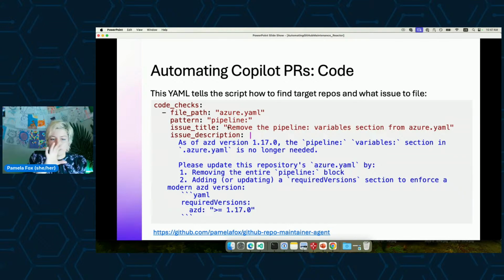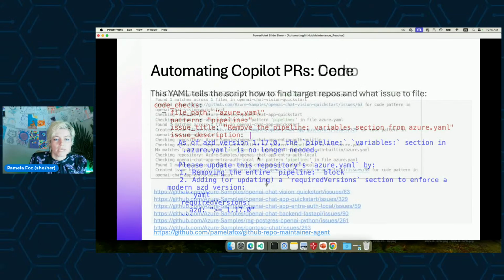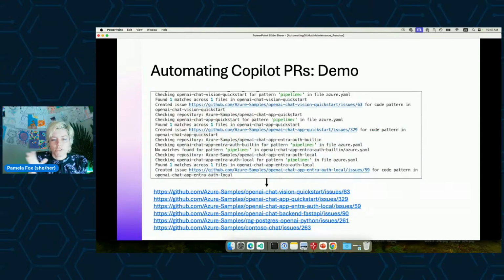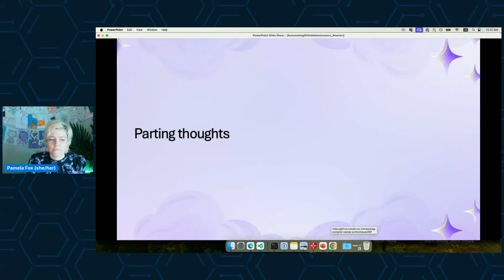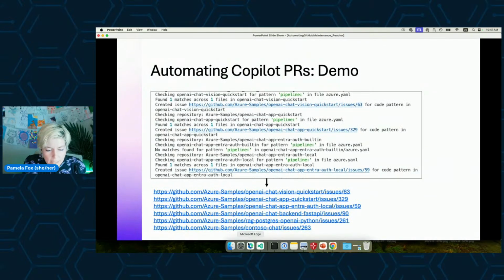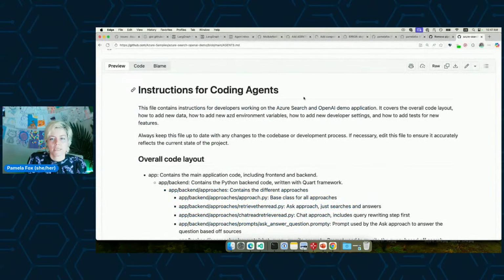If so, you make an issue with this title, and here's the issue description. Then I run a check across all of my repos, and it makes issues in each of the repos that meet that requirement. Then it auto-assigns them to Copilot, and Copilot works on it. Okay, so let me actually demo that so you can see what it looks like.